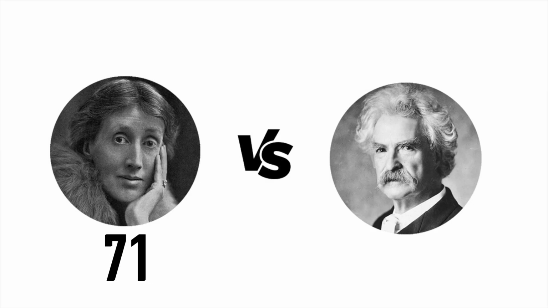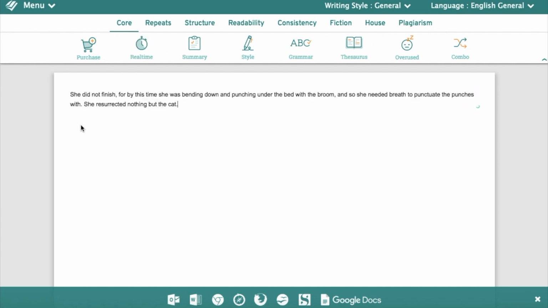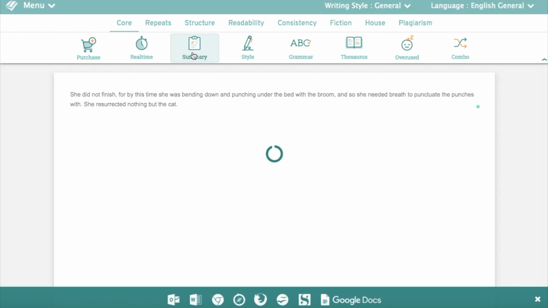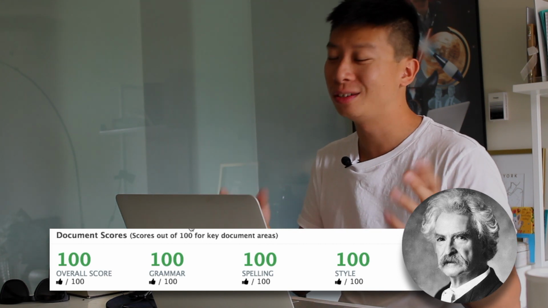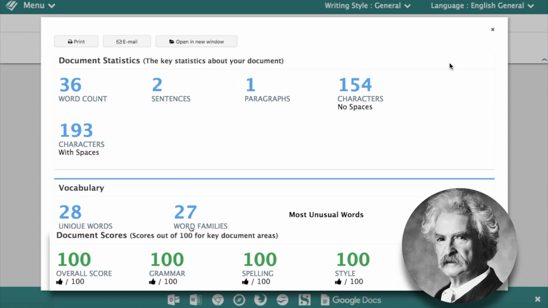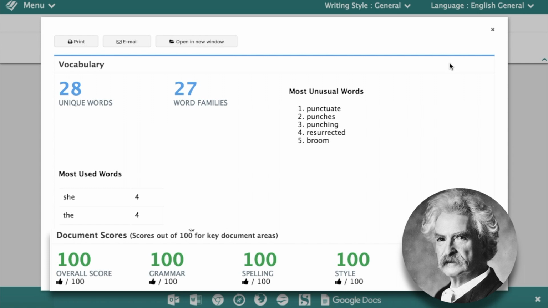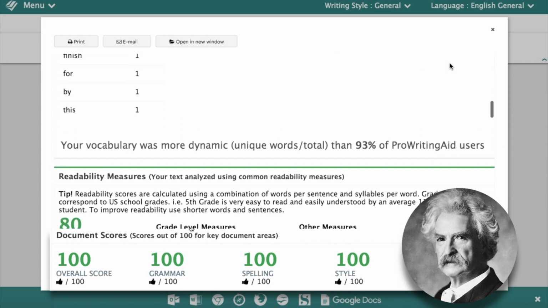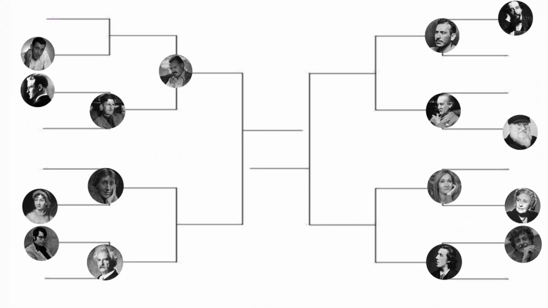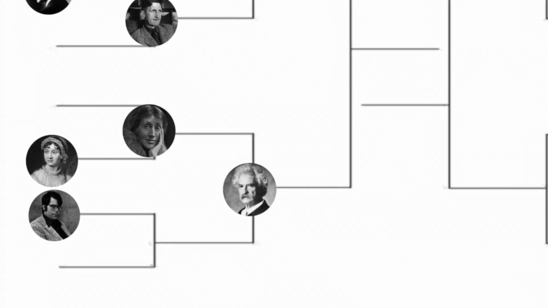All right, Mark Twain. Tom Sawyer. I was thinking of picking Huckleberry Finn, but I figured Tom Sawyer. Why not? What's the difference? That's huge. Perfect score. Another perfect score. That is the way to win it. Mark Twain really throws an uppercut, knocks out Virginia Woolf in the second round. That's how you do it. With Tom Sawyer. Maybe Huckleberry Finn wouldn't be able to do this, but it's done here. This will advance Mark Twain to the semifinal, and he will face Ernest Hemingway there.